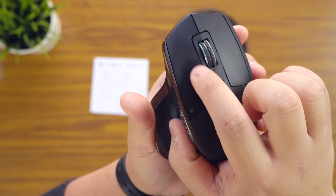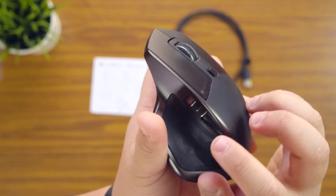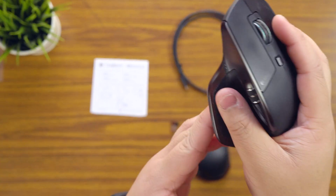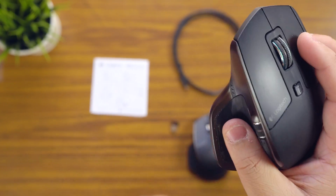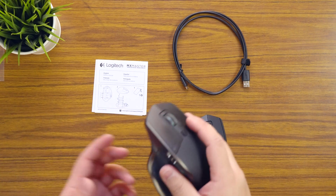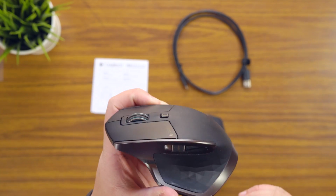So obviously you can see the oil marks here, that's faded. You can see, I use this a lot, so I use this button. I use that button to show the desktop. As always, I always access my desktop a lot. So that button has been used.